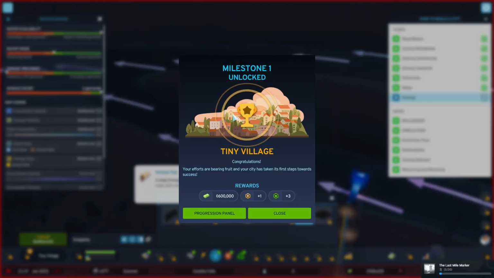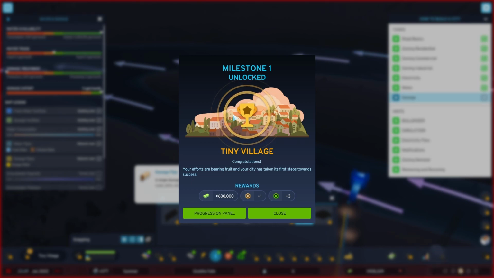Milestone 1 unlocked. Tiny village. Congratulations. Your efforts are bearing fruit, and your city has taken its first steps towards success.